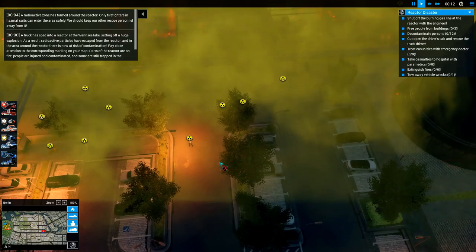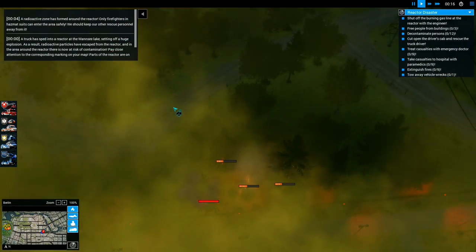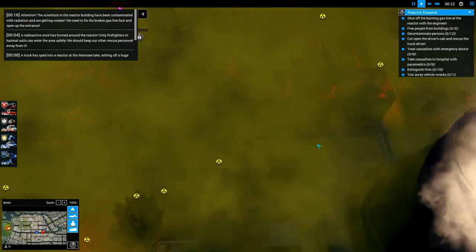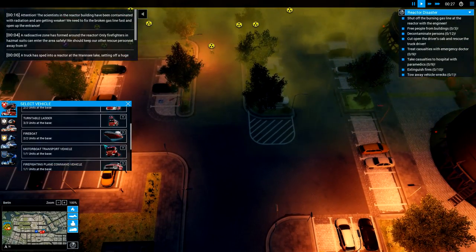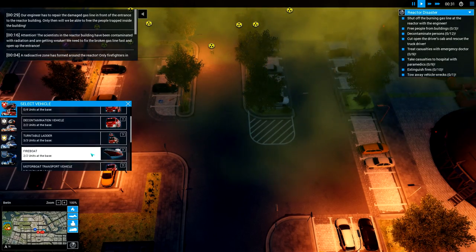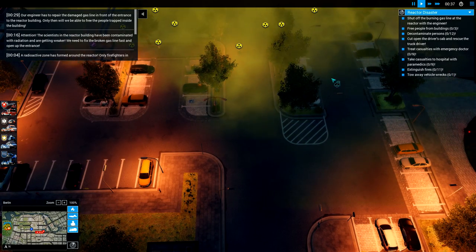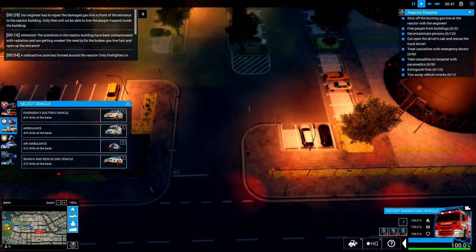We should keep our other rescue personnel away. Attention! The scientists in the reactor building have been contaminated with radiation, sir, and are getting weaker. We need to fix the broken gas line fast and open up the entrance. Our engineer has to repair the damaged gas line in front of the entrance to the reactor building. Only then will we be able to free the people trapped inside. Aye, sir.